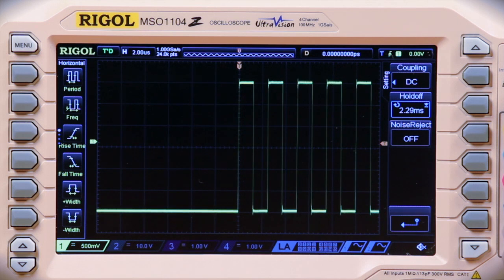Now, the trigger event is the first pulse in each pulse train, since the pulses end before the trigger hold-off expires. Each time the pulse train starts again, a new waveform is posted to the display, overlaid with the previous signals. This is how we use triggering to show how a signal changes over time. This makes it easy to see how many pulses are occurring in a set.